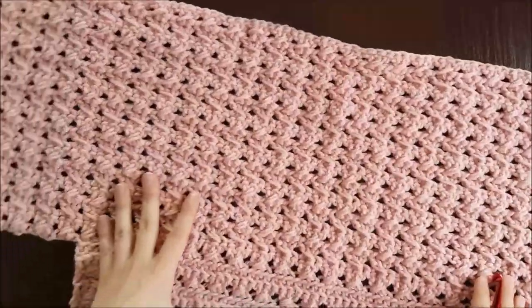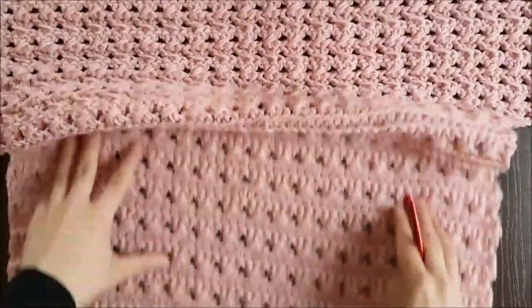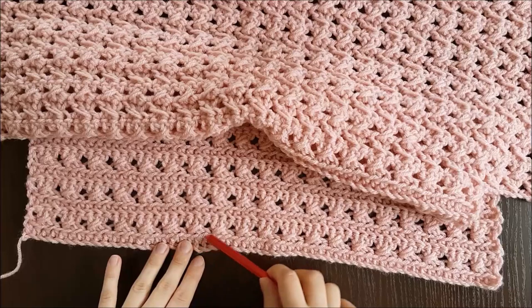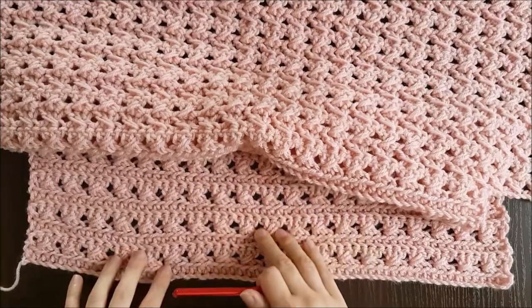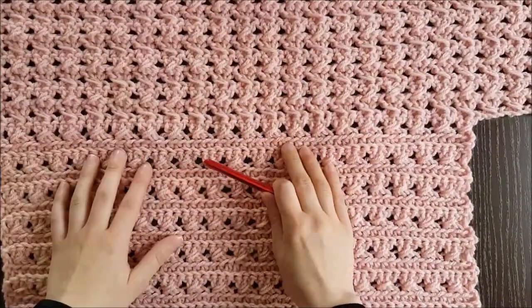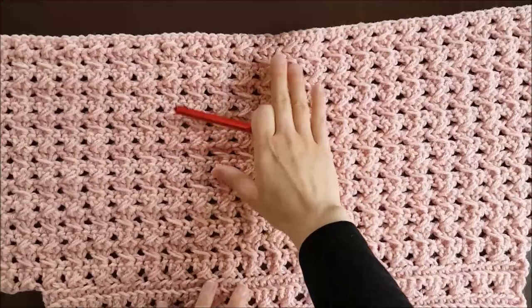So I just want to give you an overview of the types of rows that you'll need to crochet. So this is your main back piece, and when you make your row one, you're facing the front of the work, and then you have rows two and three, and you repeat rows two and three for the amount of rows that the pattern tells you, and that means you've completed your bottom section, and now you're on to the top section.